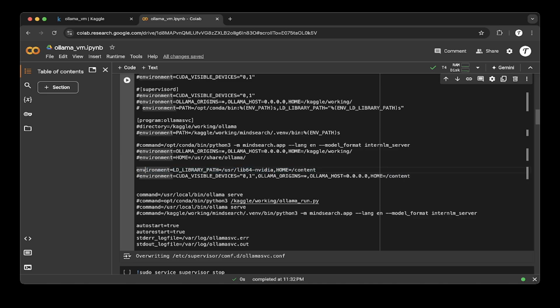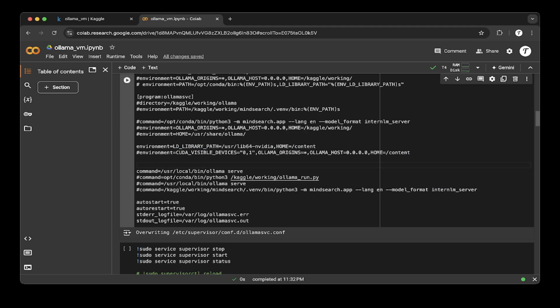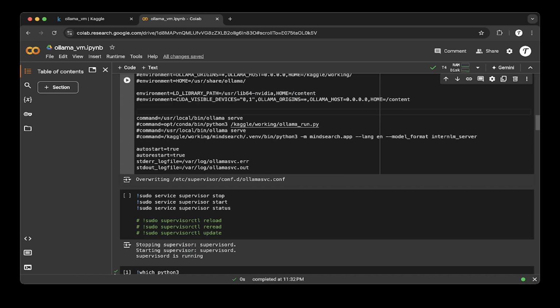In the environment, just specify this library path, and specify everything like that. Then it should spin up correctly.